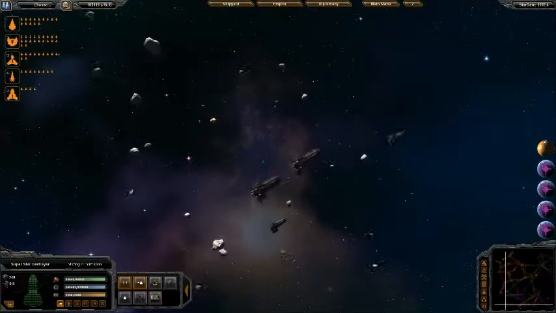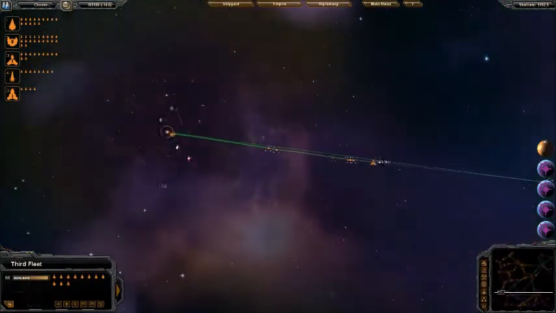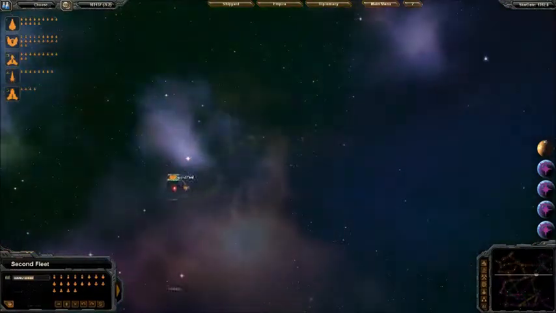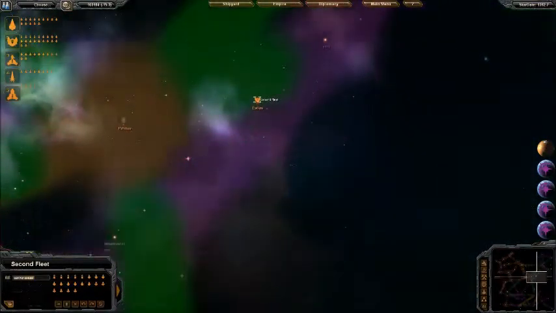But with all that said, before I get away and start talking about something else, let me show you some actual combat, preferably, if I can find something to kill. Ah, I see something to shoot at. It's not going to be a massive fight, though. Come on, I need an enemy fleet.